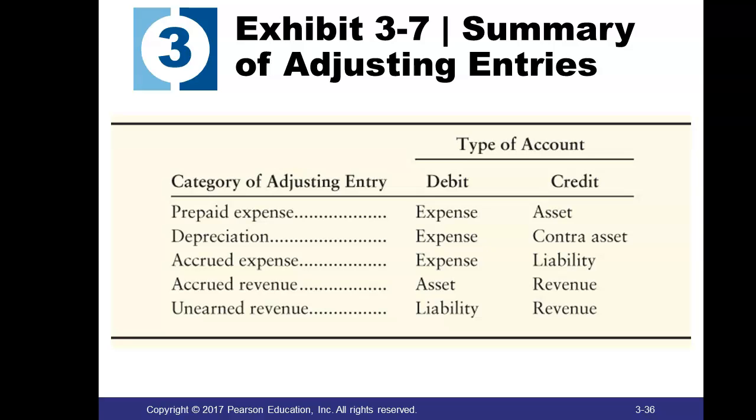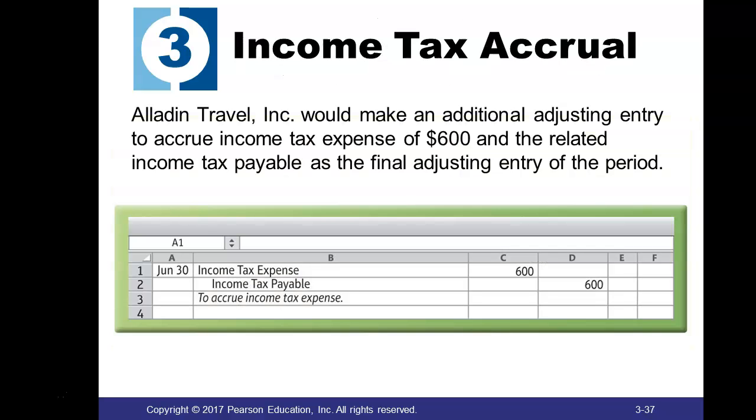In this case, we were talking about salaries and wages. For our revenues, we're going to show, again, an expectation of cash to be received, which is an accounts receivable, and the recognition of revenue earned. And in the case of unearned revenues, we're going to show an obligation, and whether or not we've earned the revenue. We're going to show that we no longer have an obligation there, and we're going to show the revenue that we've earned during that period of time. So it's important. These are the very general entries that you're going to be making when you're adjusting the books.